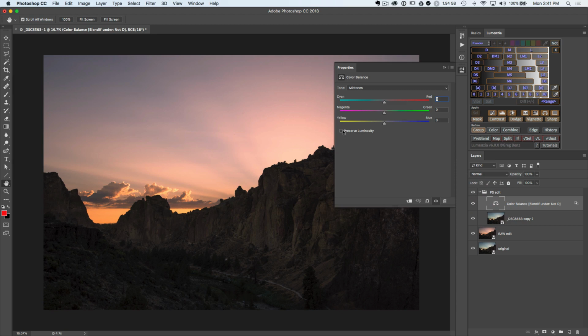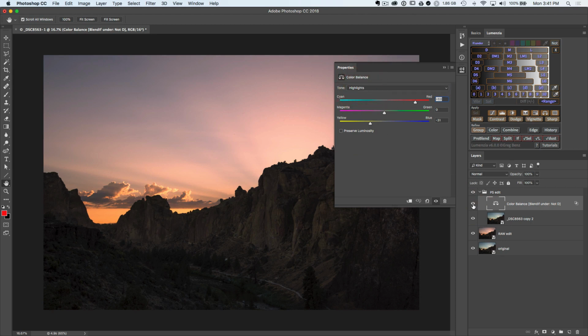So what if we try the preserve luminosity mode? Well, it obviously does something kind of unexpected. It changes the luminosity in a way you wouldn't expect. Looking at the underlying image, it seems to be brightening it up. But in this case, it is kind of a nice result. So this can be a neat way of exaggerating sun bursting through a scene. But let's turn it off here just to try and match things for the moment.